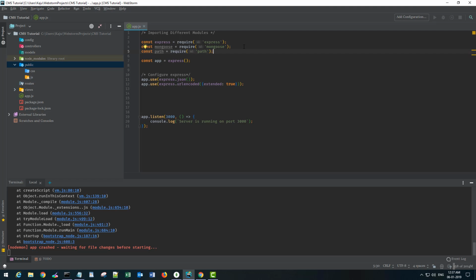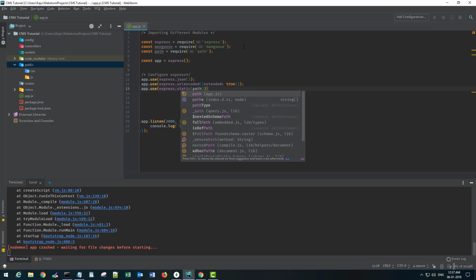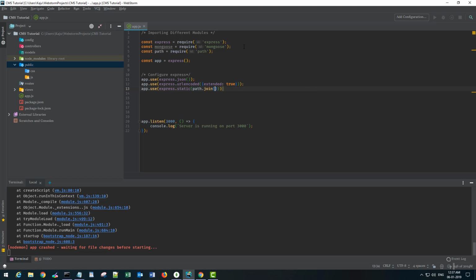You don't have to install it once you have Node installed in your system. So we'll use app.use with the express.static method here. We want a static path, and we'll use the path constant here and use the join method. The join method joins two paths together.